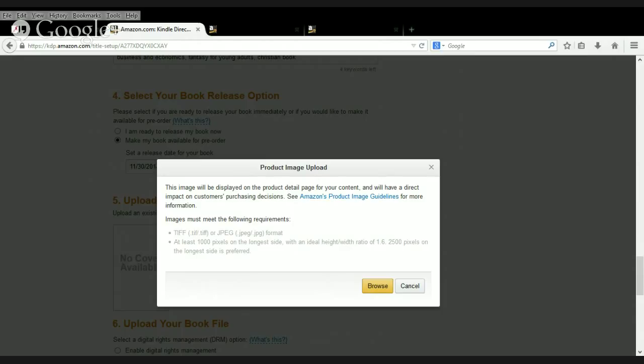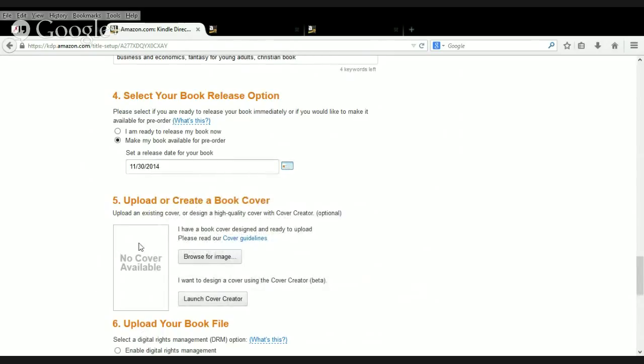So it opens my desktop, and then I can choose. And actually, this is not my computer, so it's going to be hard. I can't really demonstrate from here, but the way you do it is the way you do it everywhere else. Browse the image and upload it. It's very, very easy. For next week, I'm going to make sure that I have an image on this computer, and I'm going to show you how to do that.